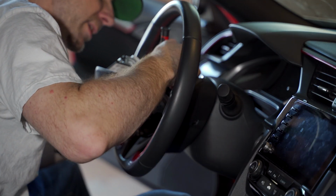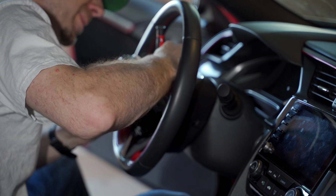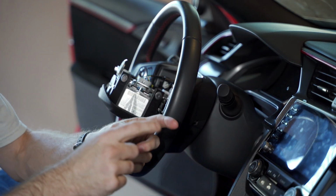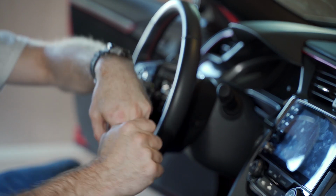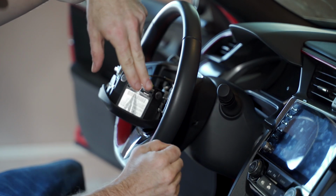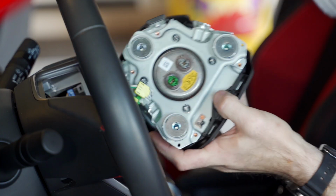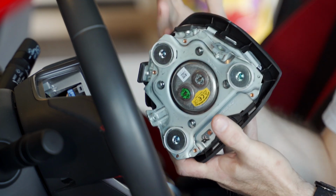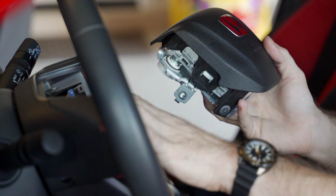So the first one I'm going to disconnect is the ground wire. I'm just going to pop it off with this little hook pin. Basically the way that works is your ground wire is just a plug that's clamped on like this and it pulls off like that. On each side of these plugs are 2 little white clips. You compress those and that simply pulls out. And now we have the airbag out of the car. Really nice. Now we can move on to the rest of it.